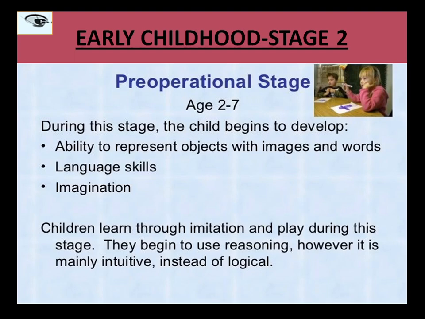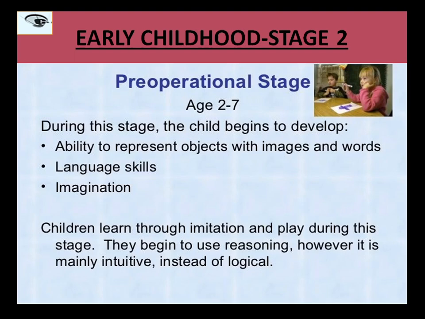Because the brain is maturing and developing, so are gross motor skills and fine motor skills, especially gross motor skills. Definitely, these are slowly getting developed in children in this age group of 2 to 7, where they can jump, hop and run, which we've already discussed in motor development.